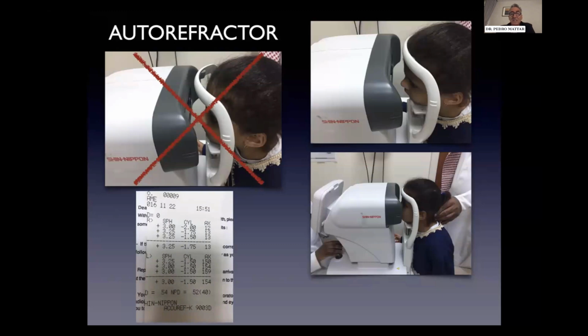Here down, you will see one of the different papers that we can have for an autorefractor. So which is a good measurement? You will see that the measurements are always the same, that the axis of the astigmatism is more or less the same, and that can give us an idea that the measure taken by the autorefractor was accurate.